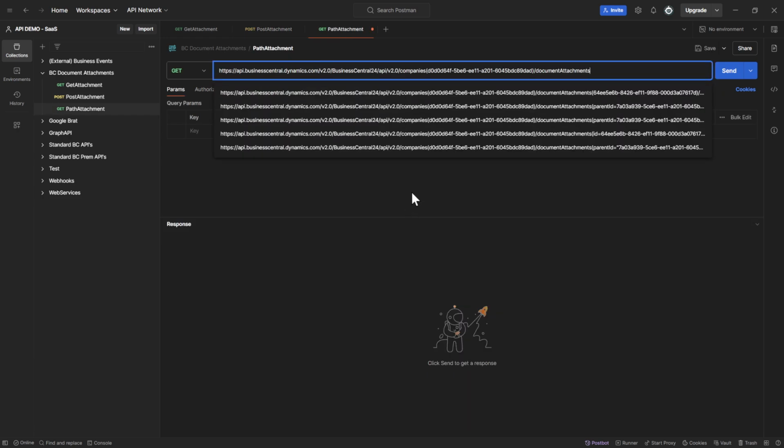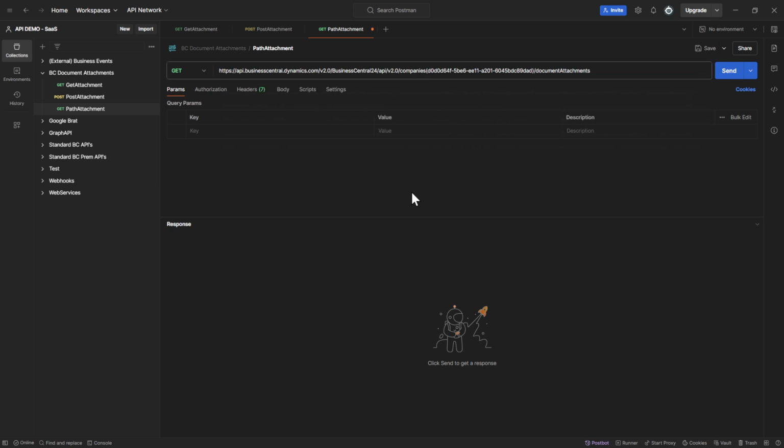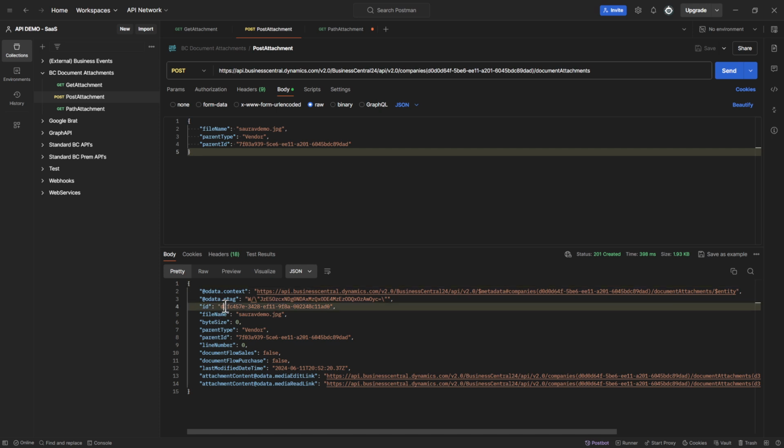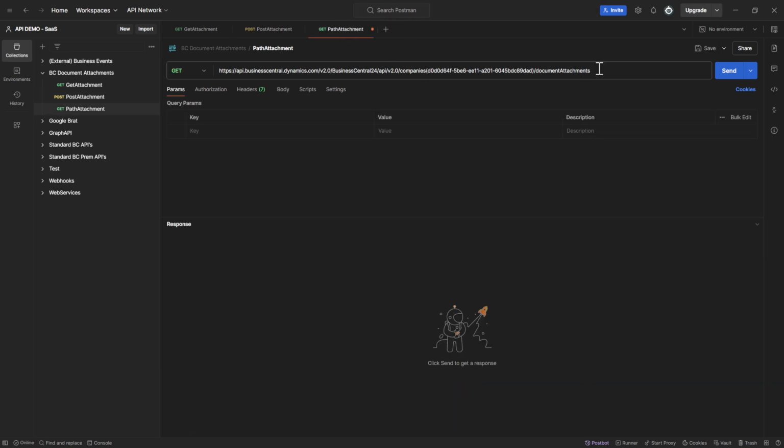But because now I have a document attachment that I want to modify or update, I can now refer to the ID of that particular record, which is this. So now what I'm telling the system is that I would like to patch a document attachment which comes with this GUID in my system. The base URL, the environment, the company, the document attachment, and unique identifier of it. Now I can patch the document attachment that I'm doing.